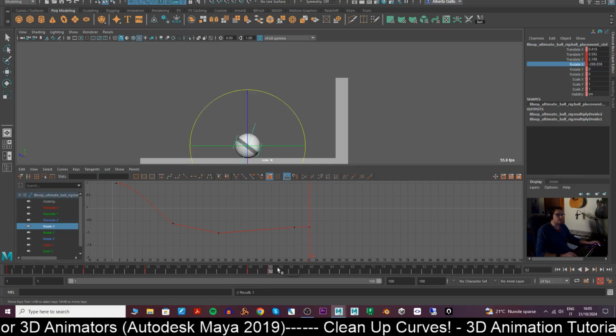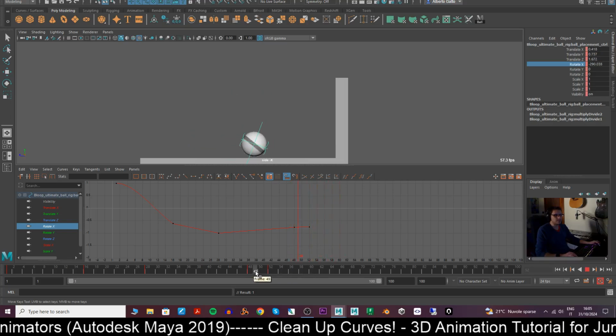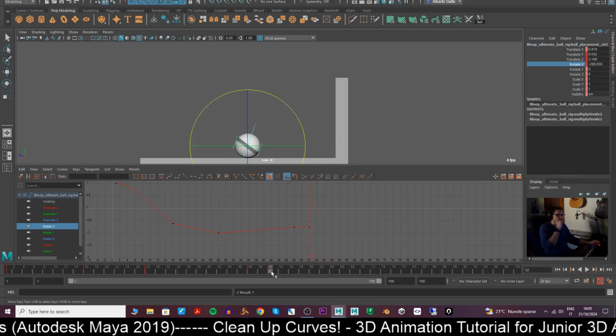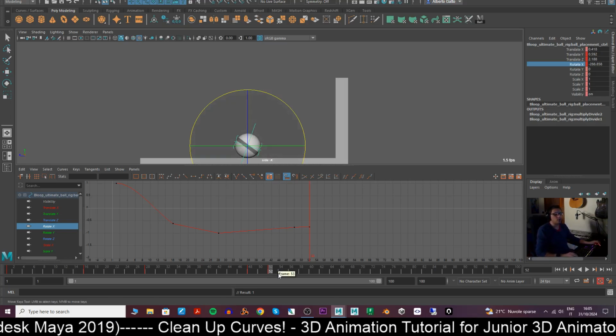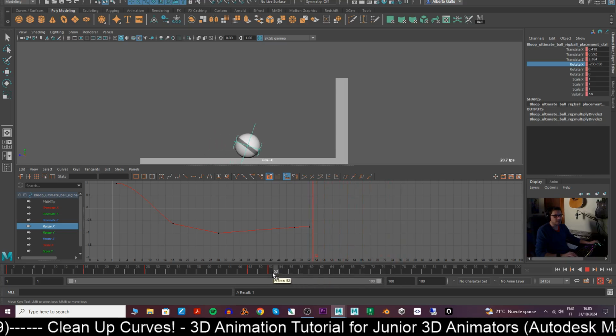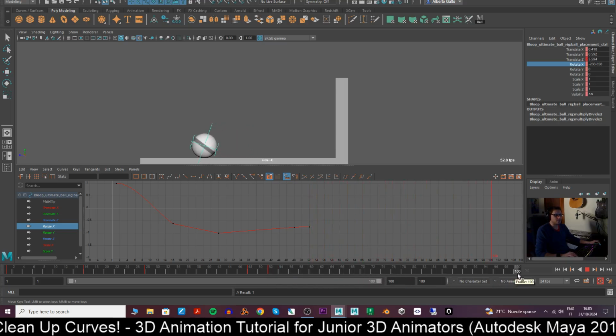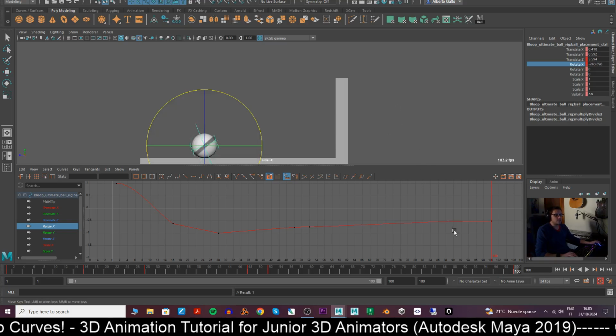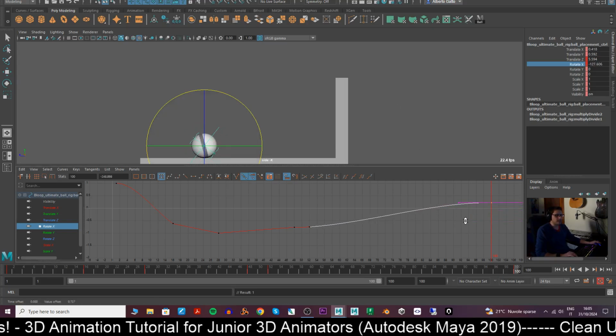And this is the last point before we start actually having the ball always on the ground. From frame 52, it's gonna be all the way down. So until 100, I wanna just make it rotate forward.